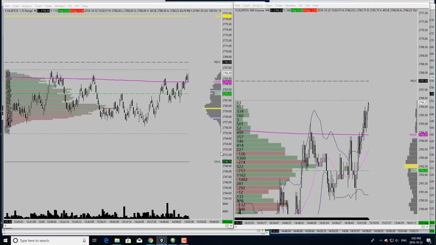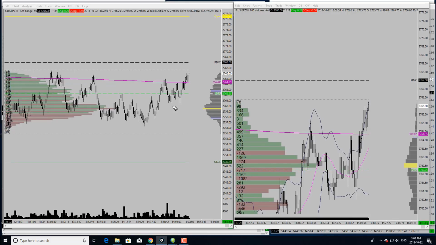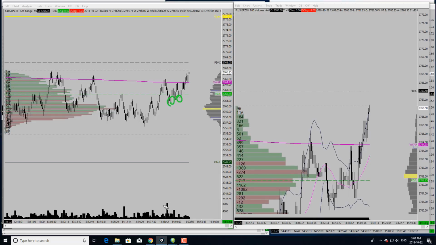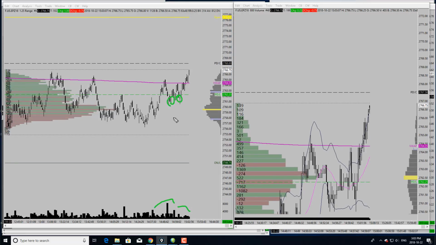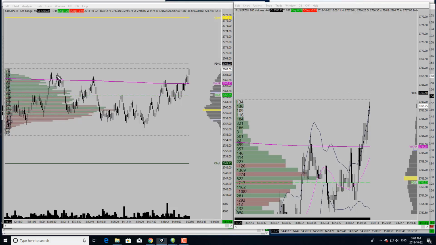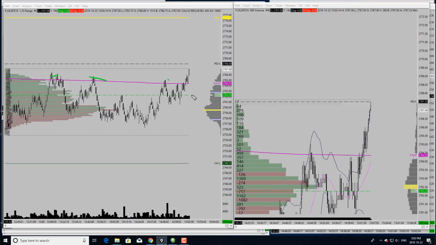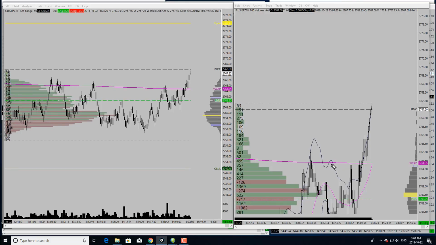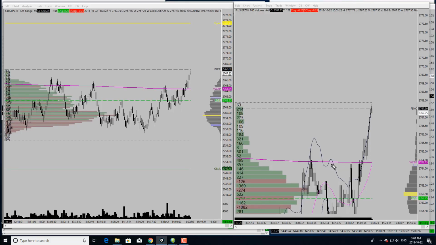But what I wanted to note is that at support levels, you can see these wicks are forming larger and larger, indicating that buyers are really taking over. And you can see down here from the volume that volume comes in on these wick candles, meaning that there are a lot of buyers behind this. You can see 1, 2, 3, 4, 5, 6, 7th time through, and the VWAP does break. Remember, we talked about this in foundations. The more a level gets tested, the weaker it can become.